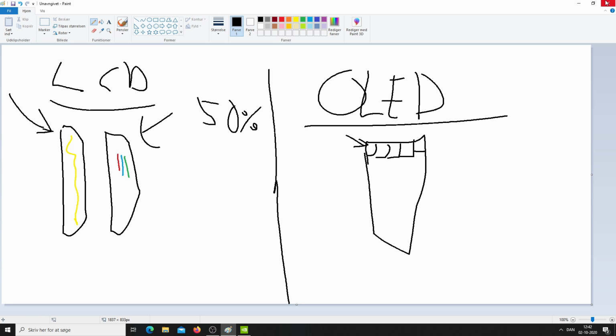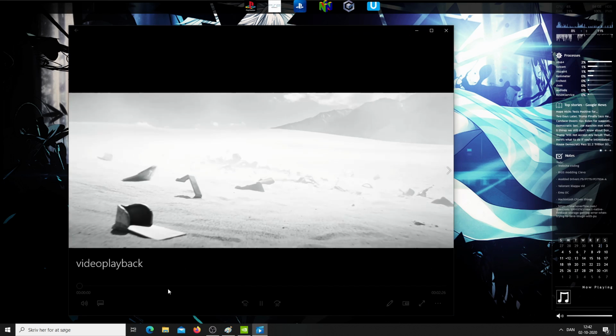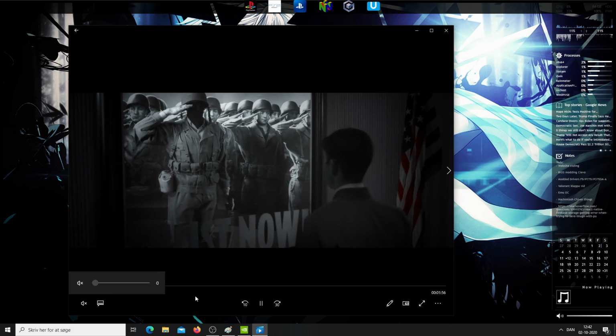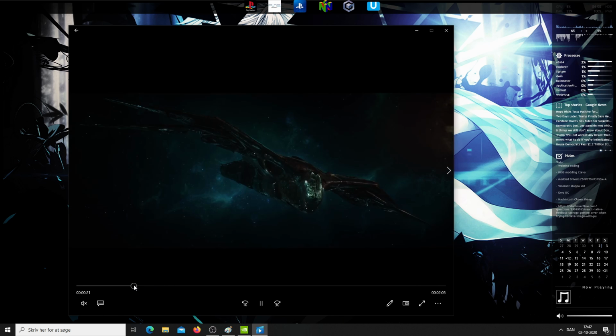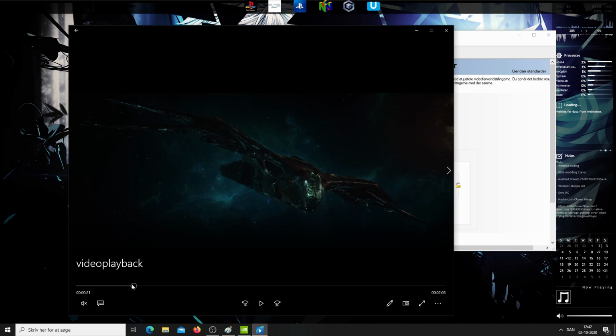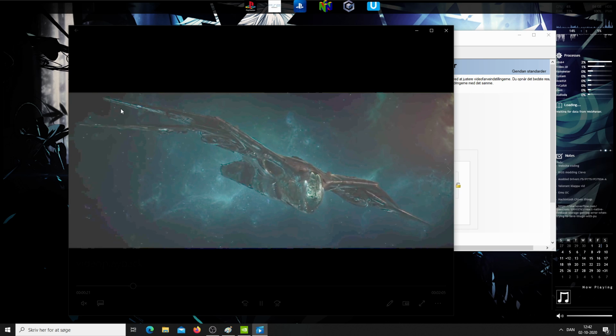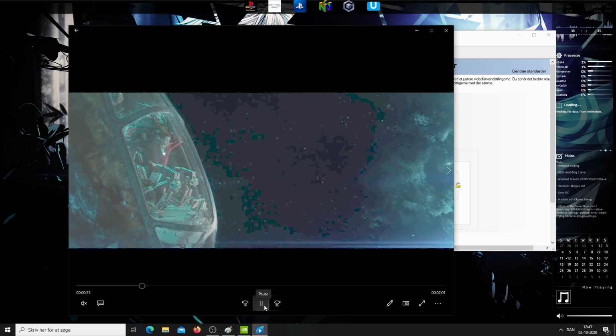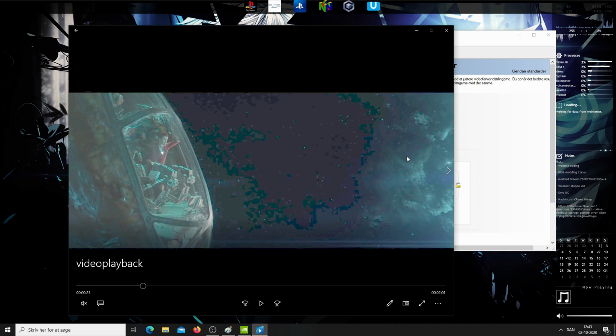Now, let me showcase. Here is a trailer from Marvel, the Avengers. As you can see here, everything looks fine and dandy, space, beautiful. Now, let me mess with the gamma levels, and I'm going to show you what happens. This is going to be a very interesting sight, isn't it? Oh, well, that's kind of familiar, isn't it? Welcome to Black Crush. This is exactly what happens with our phones. Because ASUS and OnePlus have tried to calibrate the OLED screen, they now have this issue where the gamma level shifts based on brightness.